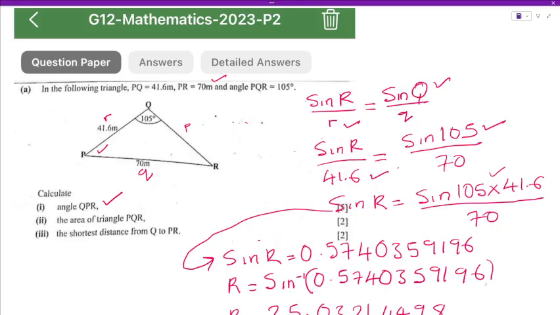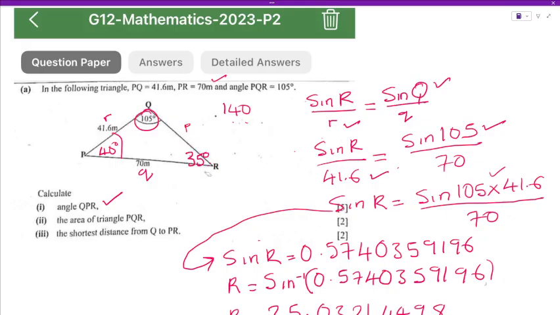Okay, great. So now remember, the angle we are finding is the angle at R, which is 35. But the question is asking us to find the angle at P. So we're not yet done, but we are nearly done. How do we find the angle at P? We now have three angles from this triangle. So we simply add these angles. 105 plus 35 is 140. Okay, 180 minus 140 gives us 40 degrees. So meaning the angle at P is just 40 degrees, and we are done.